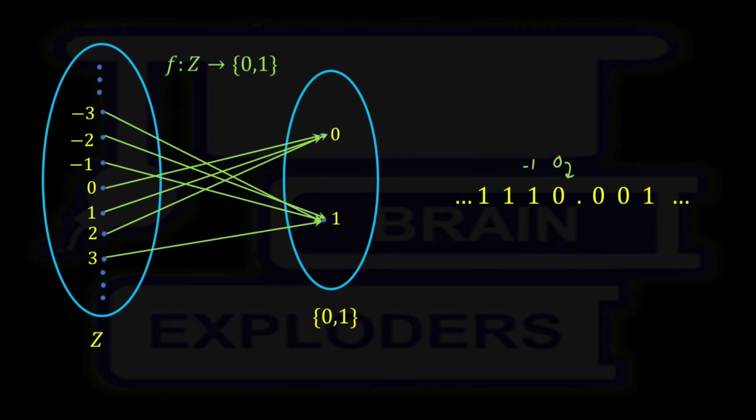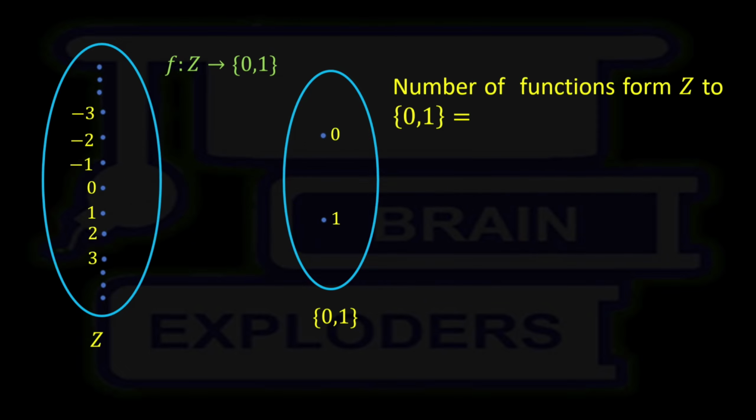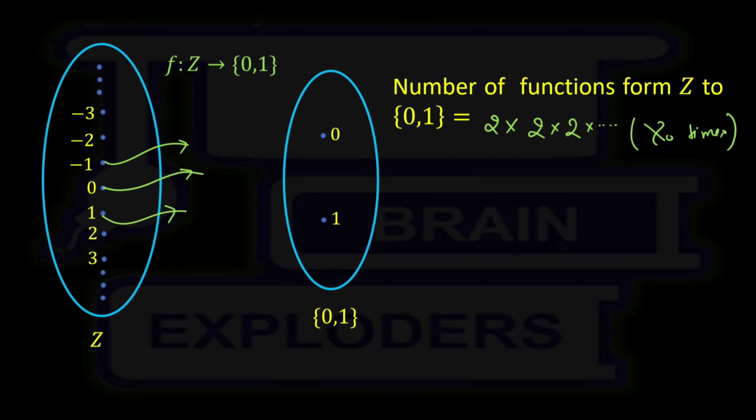Okay, nice. Now let us see the total number of possible functions from integers to 0, 1. To define a function we have two choices for 0. We can connect 0 to 0 or 0 to 1. So it has two choices. Similarly, -1 has two choices. It can be connected to 0 or 1. So let us multiply by 2 for it. Similarly, 1 has two choices, right? So again multiply it by 2, and in this way every integer has two choices. So we have to multiply 2 with itself how many times? Aleph naught number of times, right? So it is equal to 2 raised to the power aleph naught.